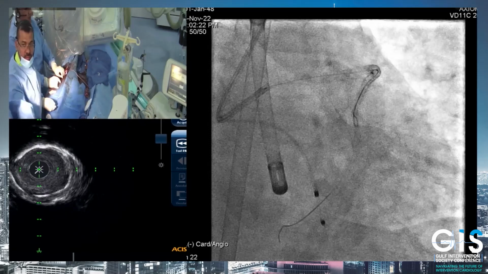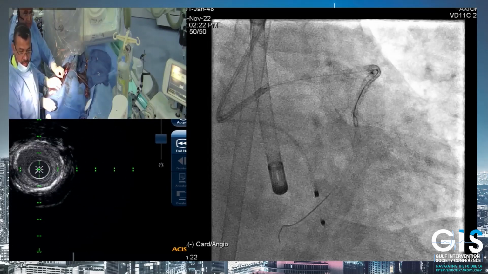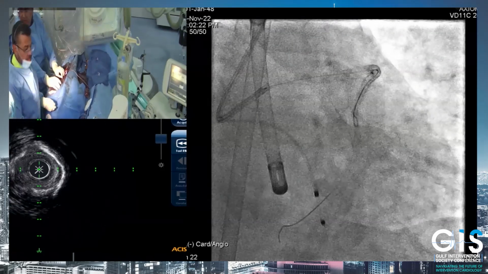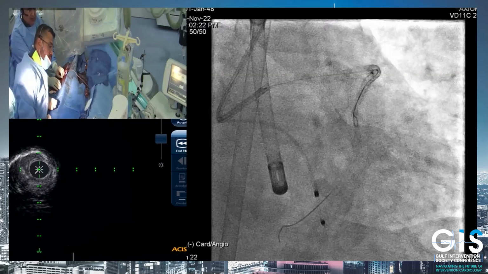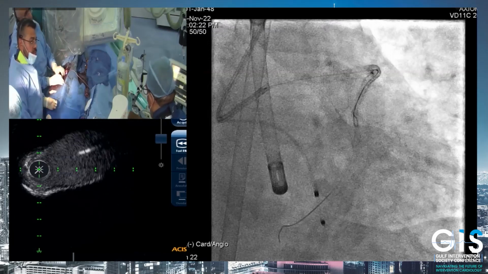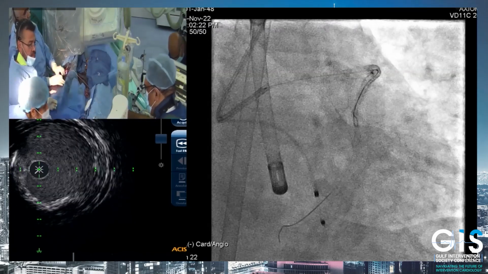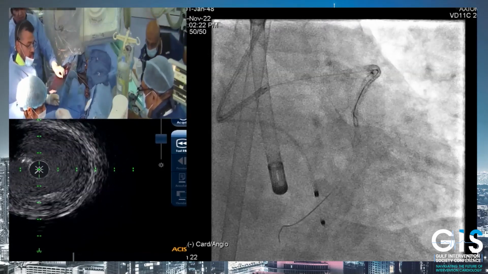Our plan so far, if nothing goes really differently, is provisional stenting. And I saw the left main maximum diameter is something like 5, I think. Ahmed, what do you think? So we could go with a stent with a maximum of 5 there, but we have to check the length. Probably we'll go with a 3.5 distal, maybe 2 stents, one for the distal part and another one for the proximal part.